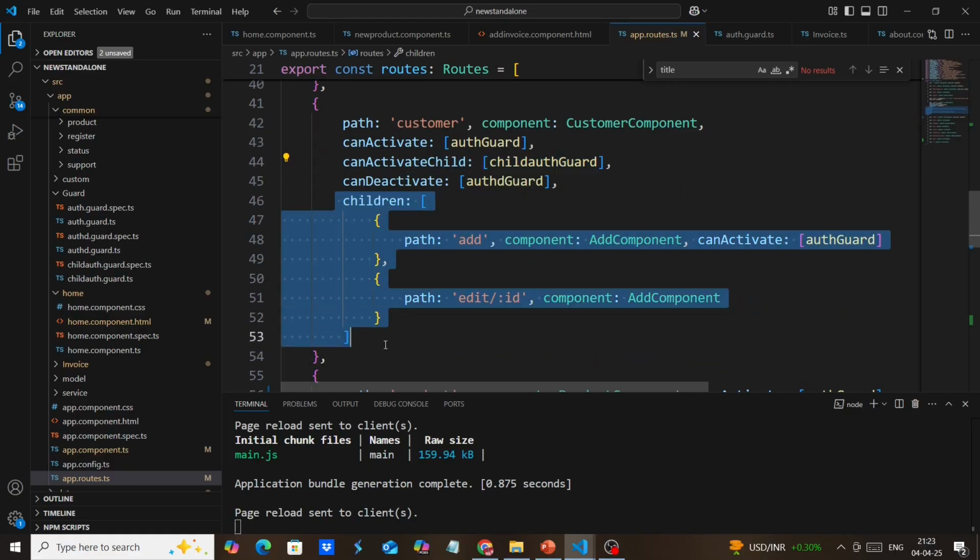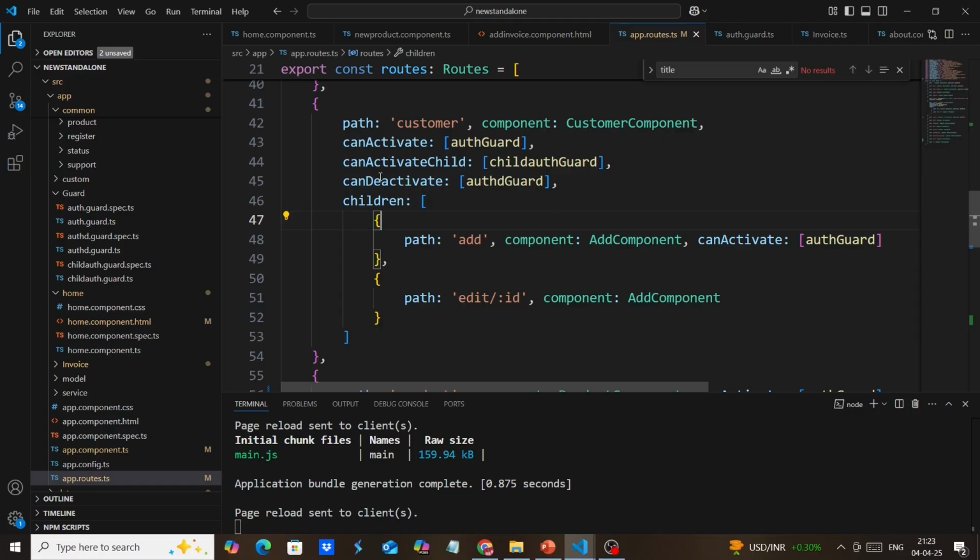In this scenario, we have two children. And then canDeactivate. canDeactivate is mainly used for forms. You may enter some values, and maybe you are in between, so mistakenly you may press the back button. If that is directly allowed, whatever data you already entered in the form could vanish.